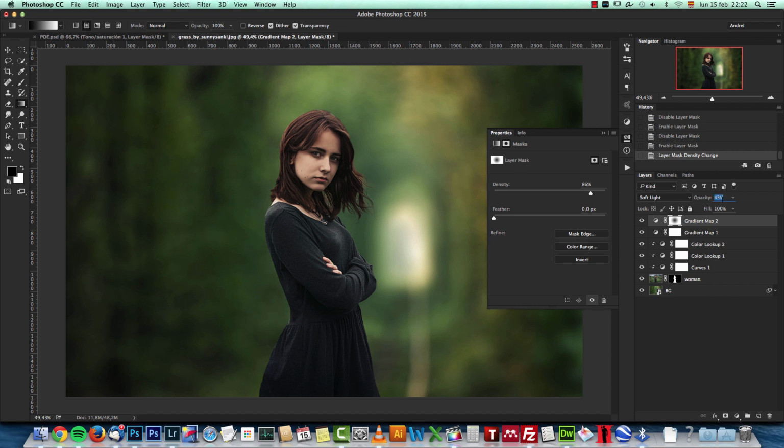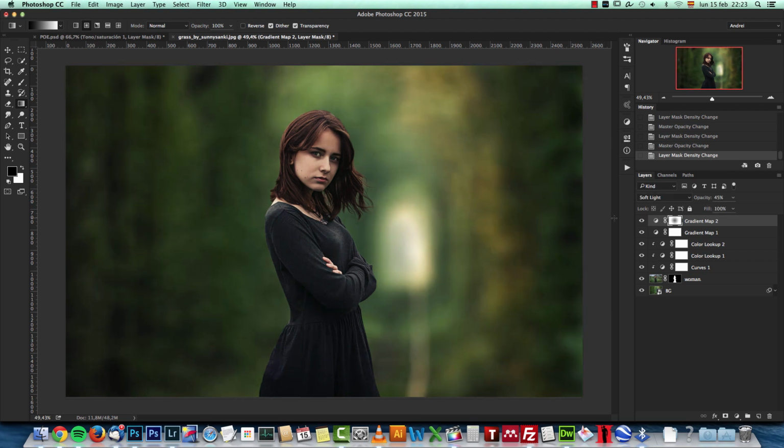So for example, if I increase this to 60%, you can see the background is dark and has this tone, but I can remove the effect of the woman's face if I want to. So I'm gonna leave this back to 43 or 45 and just set the density to about 60%, 65 or something like that.